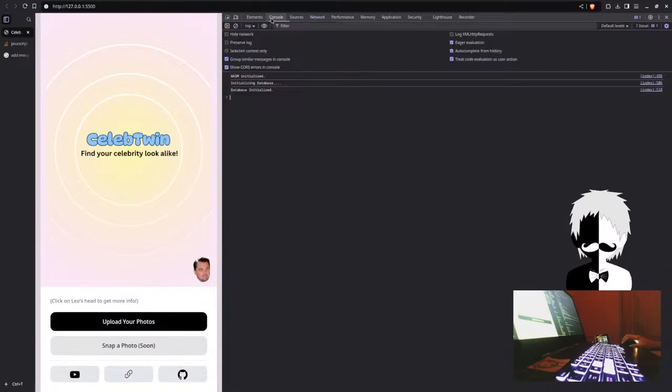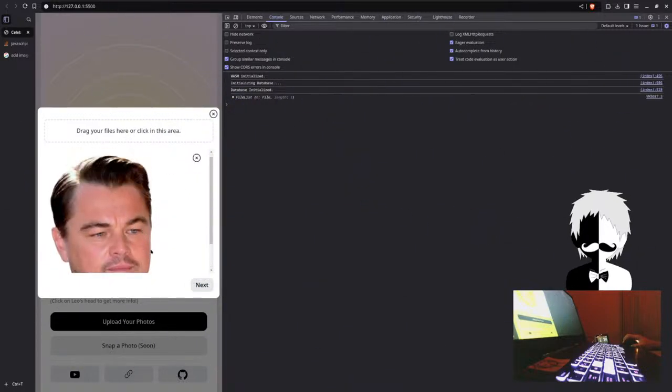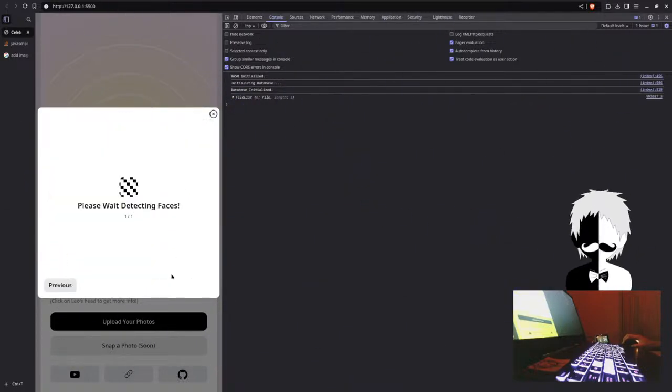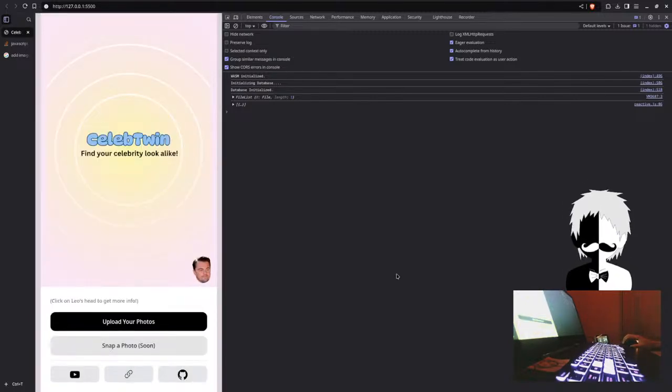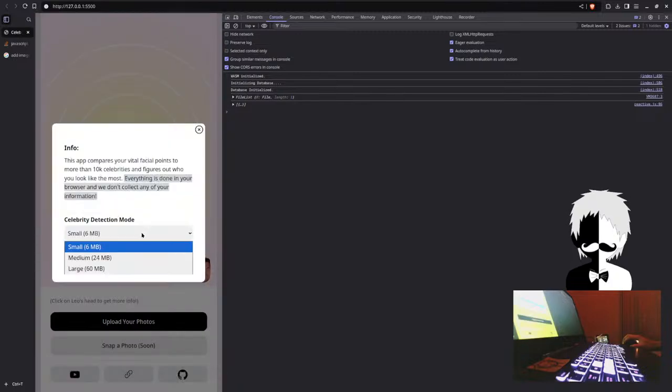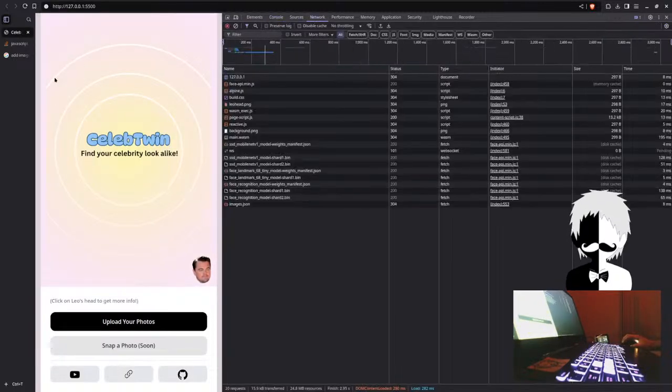I think it's done. Yeah. So once I upload this image, we get 99% similarity. So this is very accurate. Just the model that we normally use is going to be small, so that is the reason.